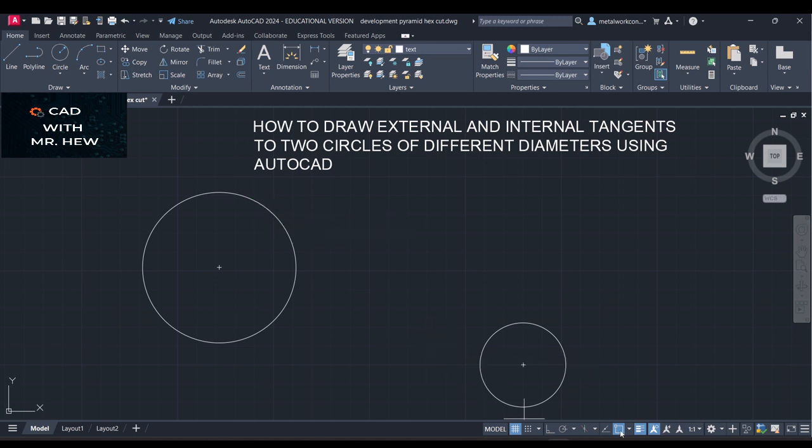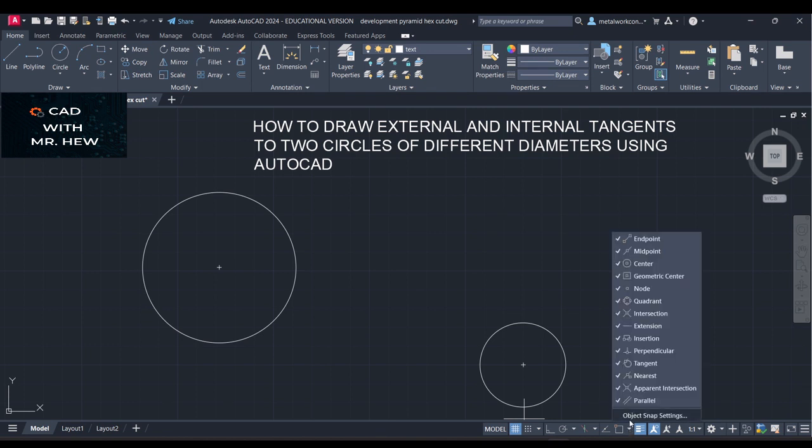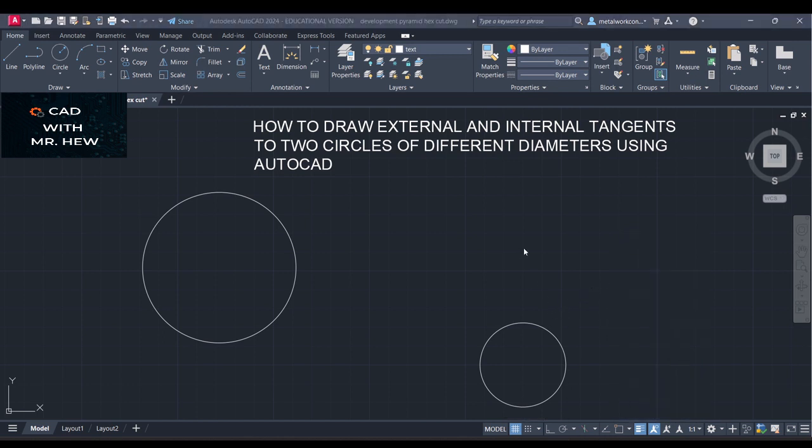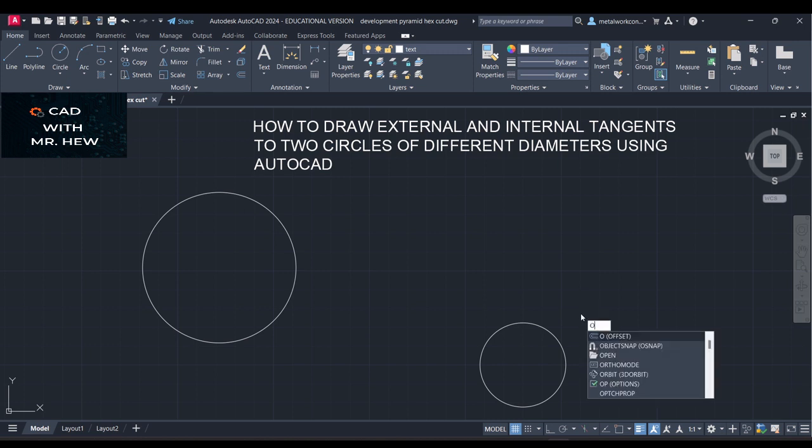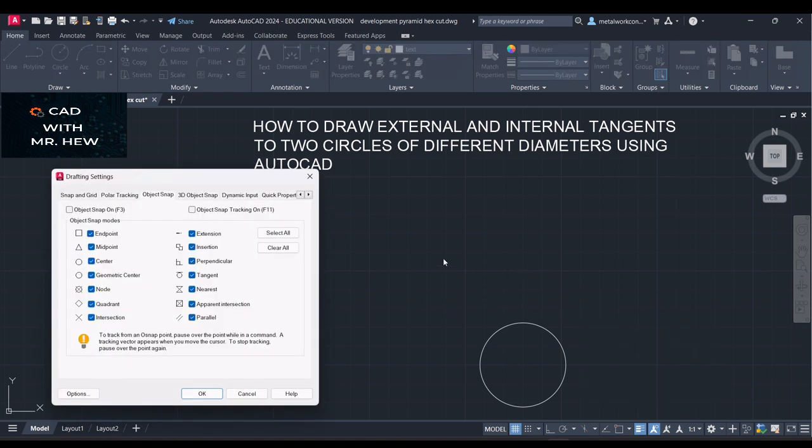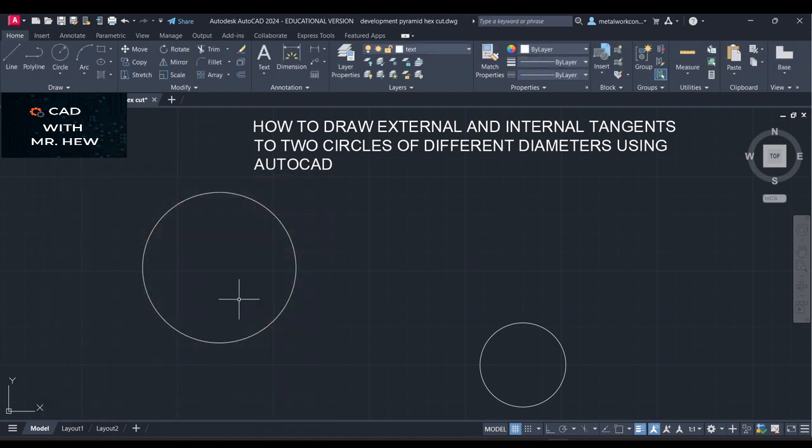All right, let's go back to the object snap settings now. If we press this arrow pointing down, we can get the object snap, or we can type it in. So let's type in OSNAP. We're going to clear all, and turn on just the tangent one, okay? Let us try that.